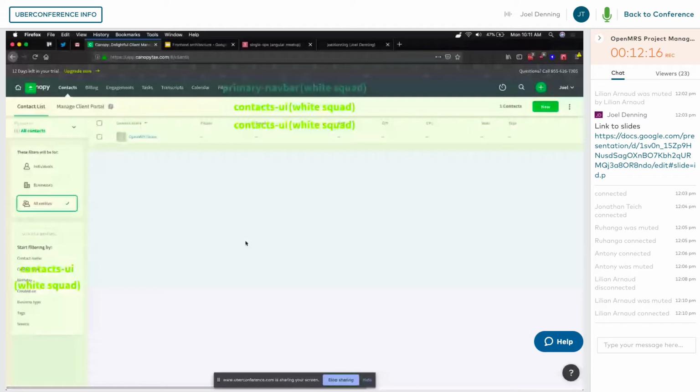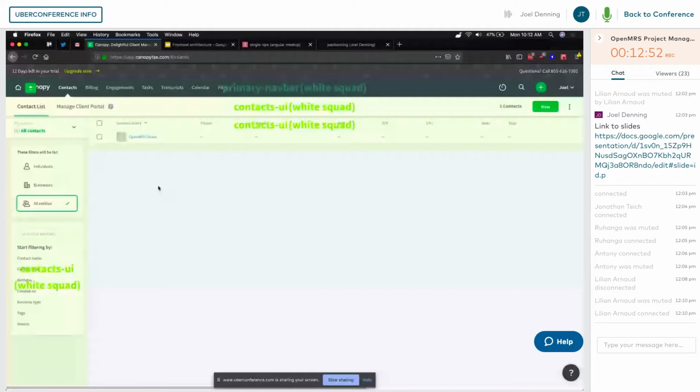And what's cool about these is that they can actually be implemented in completely different frameworks. The popular frameworks right now in front end are React, Angular, Vue. You could have a navbar implemented in Vue and a contact list implemented in React or Angular, and they can coexist. So that's one cool thing: you can have multiple frameworks. You don't have to choose one.